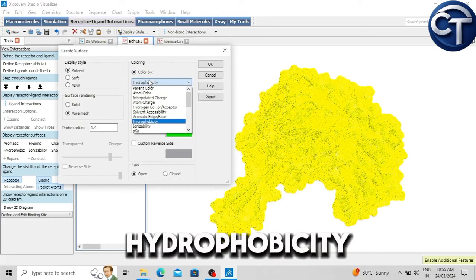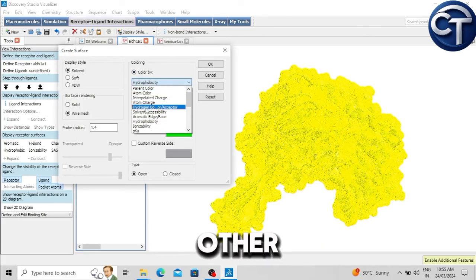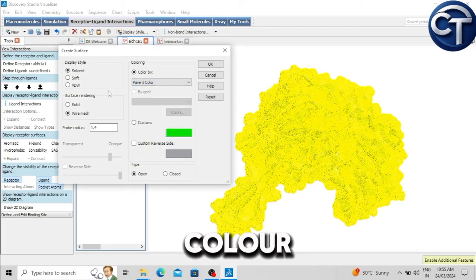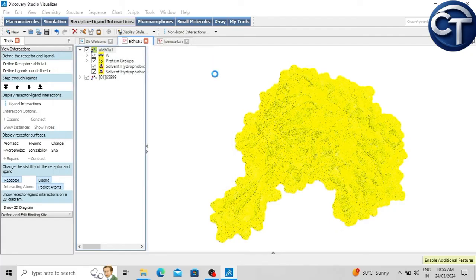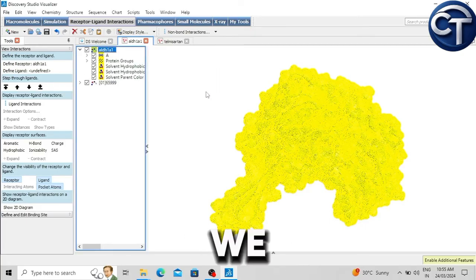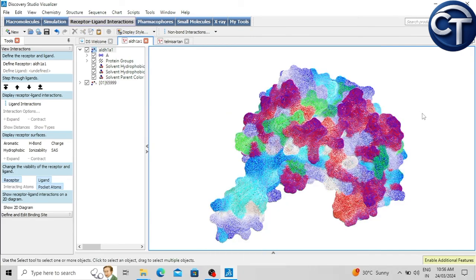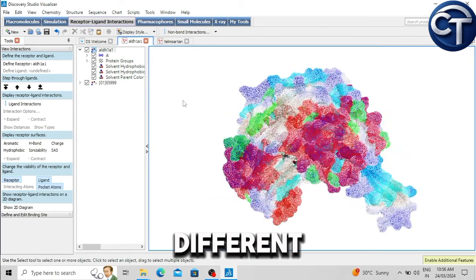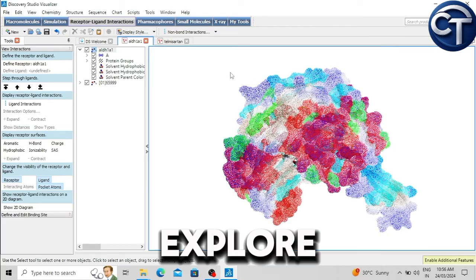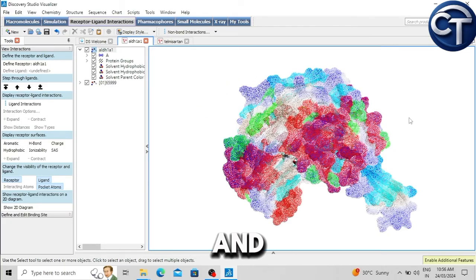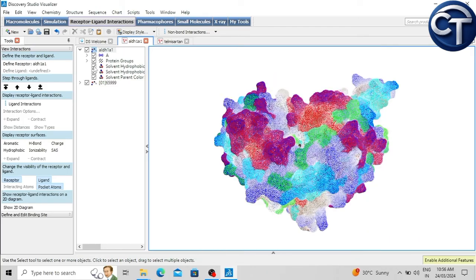Colored by hydrophobicity, you can change it to others, like parent color. So it's up to you what you actually want to display. I am just showing the different types of options. So you can explore these options and generate your publication quality image as you want.